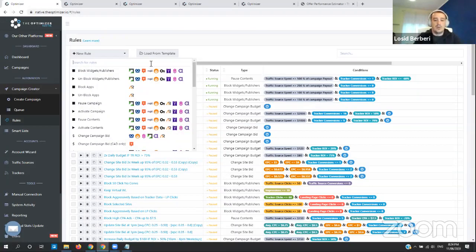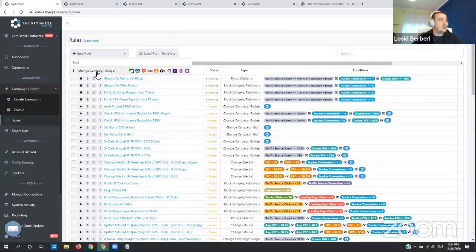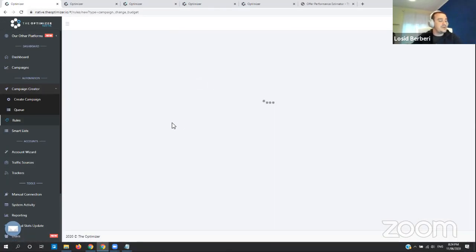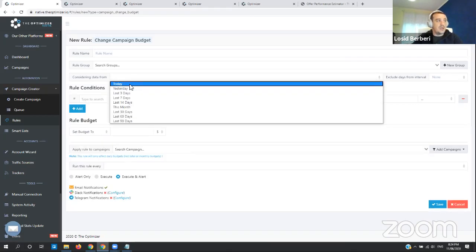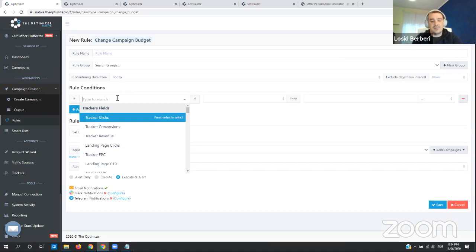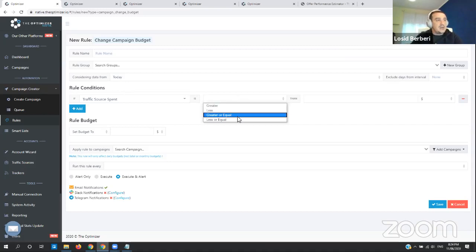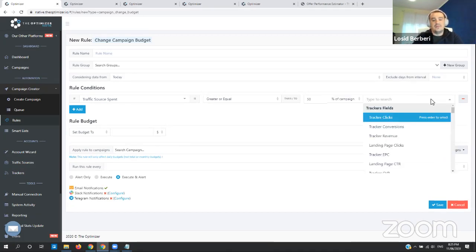So let's say we want to change the daily budget of the campaign. We go and change the budget rule, and we say if for today the spend on the traffic source is greater or equal to 50% of the daily budget.